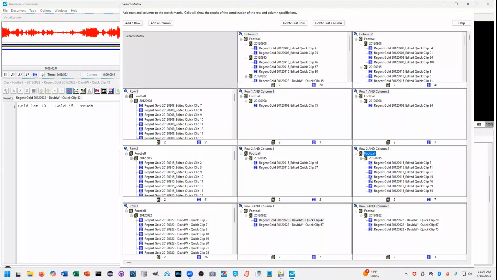So I actually went over all of this data with the coaches and helped them understand a little bit about the dynamics of what their team was doing well and what their team needed to work on. And using the search matrix allowed us to slice and dice it up into different categories. So not necessarily an academic use demonstration with academic type data, but I think this data makes it easy to see what the search matrix does.